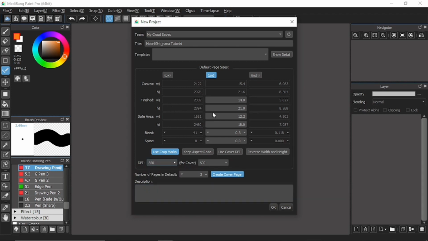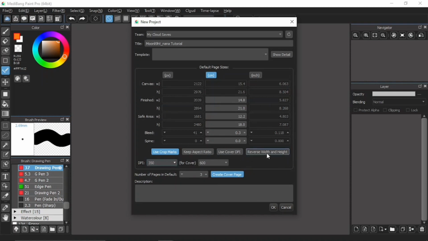Okay, for example, here. Now, if I activate this use cover DPI button, only then will the values follow the DPI for the cover. So you see the differences here. Okay, so that is just about it. And if you use this use cover DPI button, then this one does not influence the measurements here. All right, so I prefer not to use this because this is the default one, the default pages one.